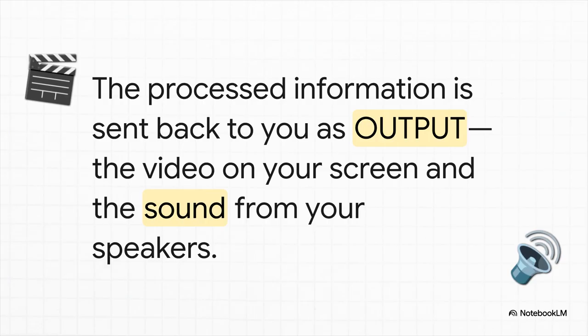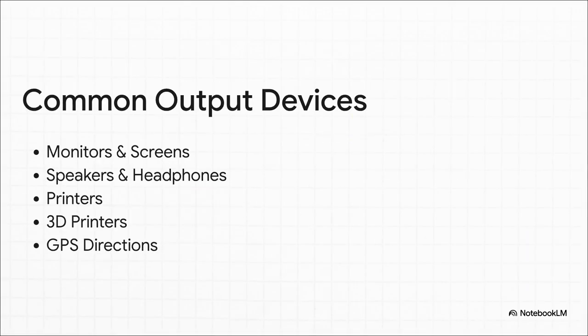And here it is, the end of the journey. The CPU has done its job and it sends the result back to you in a form that you can actually understand. This is output. And for our YouTube example, that's the video appearing on your screen and the sound playing from your speakers. The command is complete. And output is so much more than just what you see and hear. Think about it for a sec.